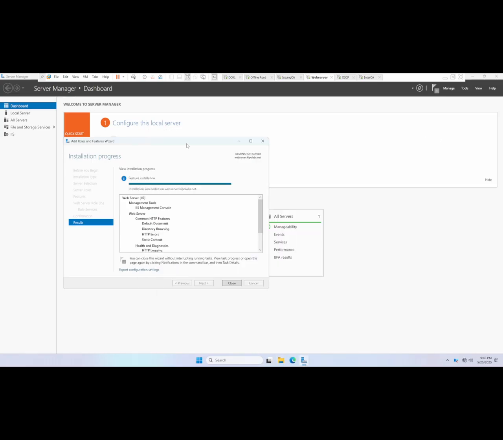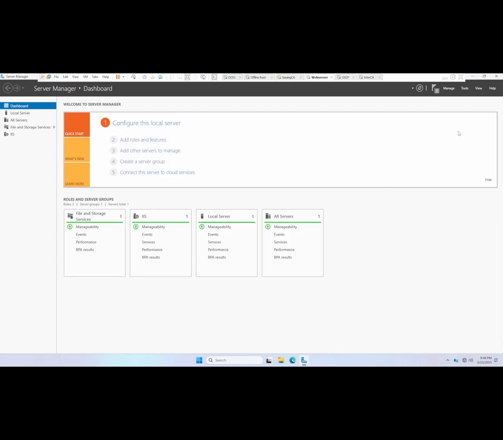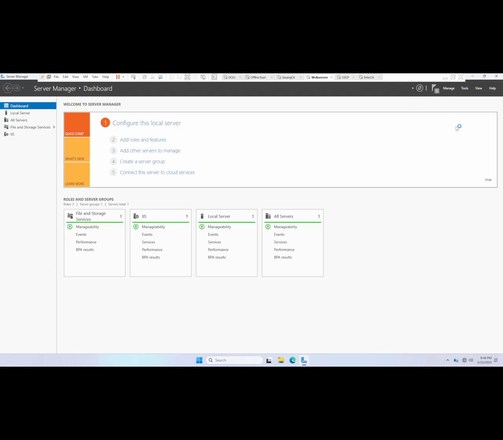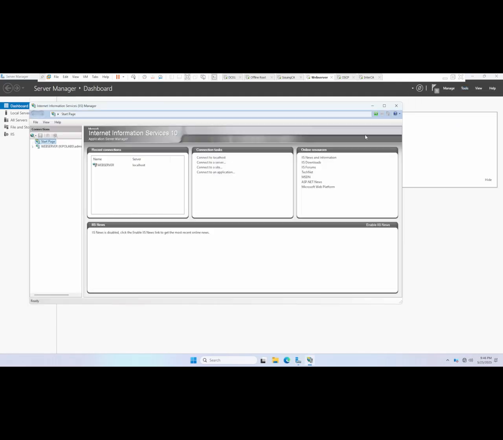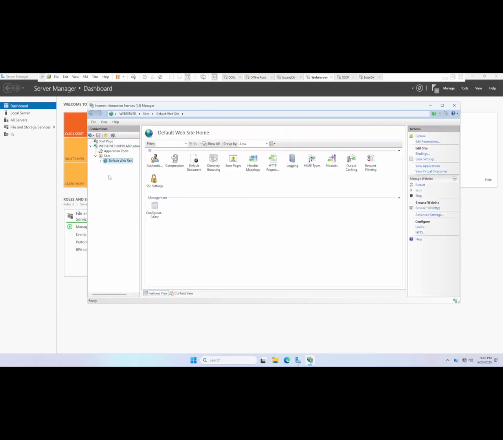Okay, I see that our web server IIS role has been installed successfully, so I'm going to close this out. Now if we go to tools, we can see IIS and open it from here. Now we are going to create a virtual directory, which is going to be the directory where our CRL and AIA information will be hosted.